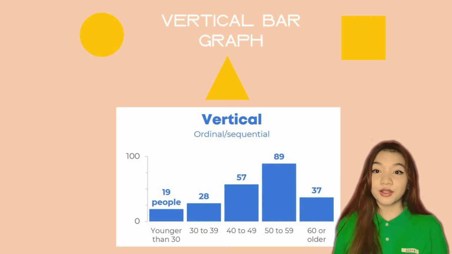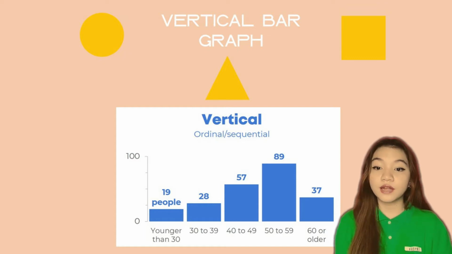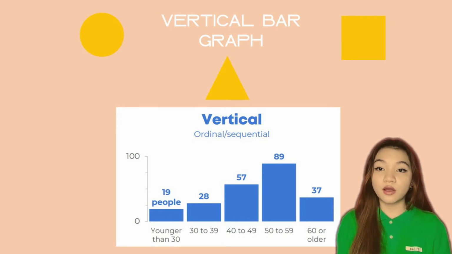Vertical bar graphs are created when the provided data is displayed vertically in a graph or chart using rectangular bars that show the data measure. The rectangular bars are drawn vertically on the x-axis, and the height of the rectangular bars, which reflects the amount of the variables written on the x-axis, is shown on the y-axis.